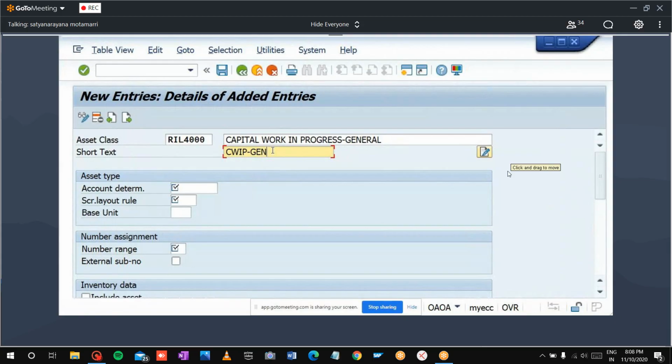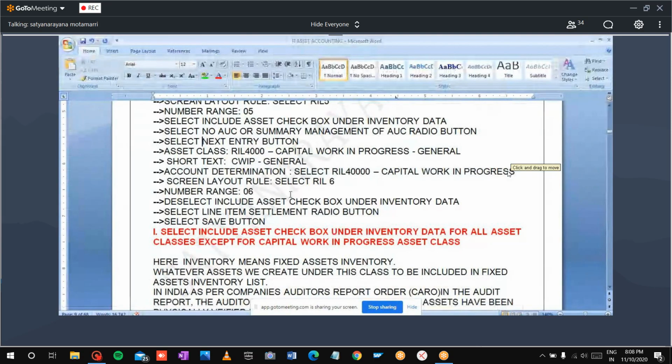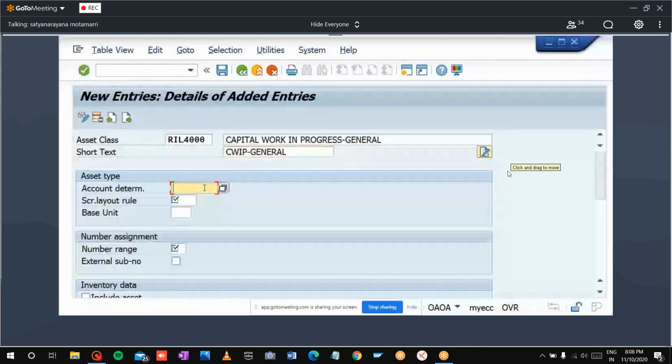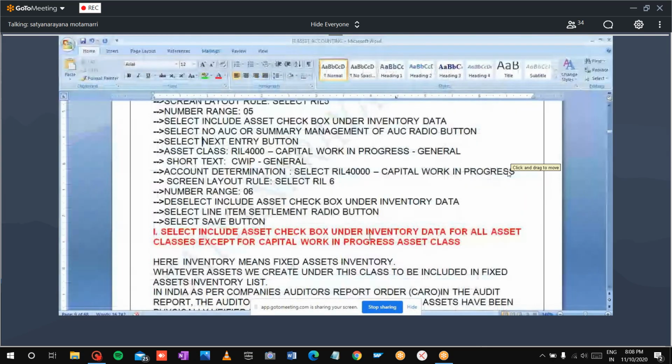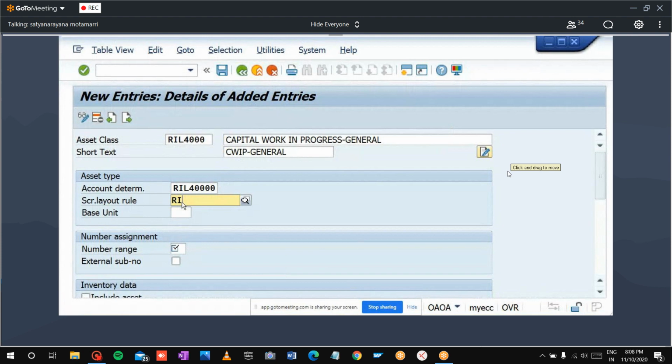Account determination, select RIL 40,000 capital work in progress. In the layout rule, select RIL 6. We have created 6 layouts, the 6th I'm using. Number range, the 6th range we are using, whatever you have created, 06.